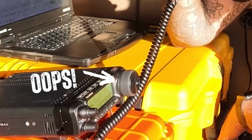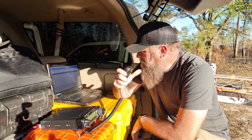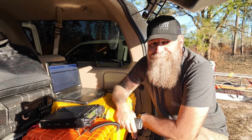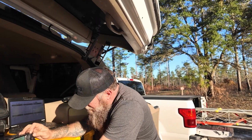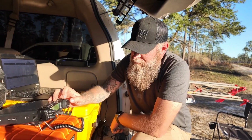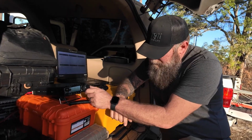Roger, Roger, Roger, Roger. Kilo 4 Sierra Golf Charlie, park to park. I think you bumped it just one off. Well, I think it was 296. Spanish. I have no idea what he's saying.